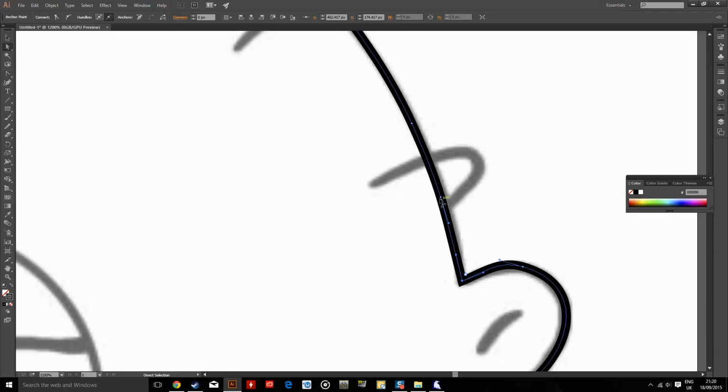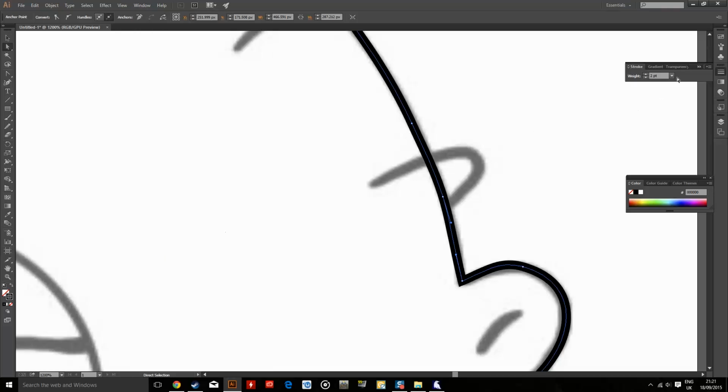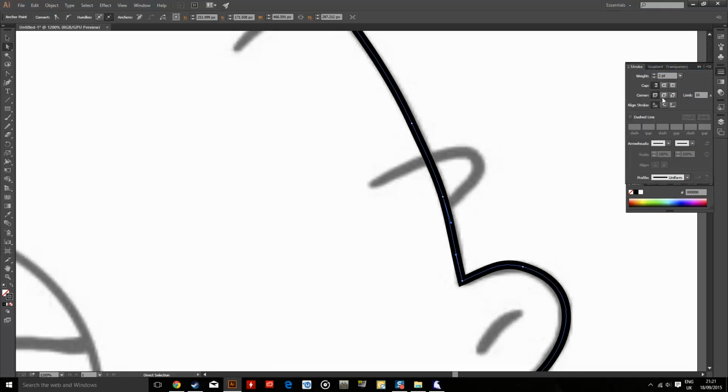Now you can see that on the character, the corners are rounded, whereas on mine they're pointed. To change the corners so that they're rounded, go up to Window, down to Stroke, click this wee icon here, Show Options, and change, you'll see Corner, and change that to Round Join, and that'll make them rounded.